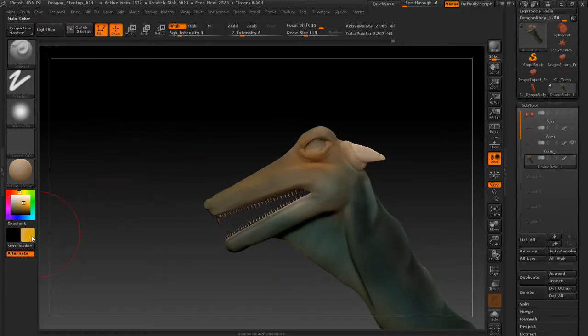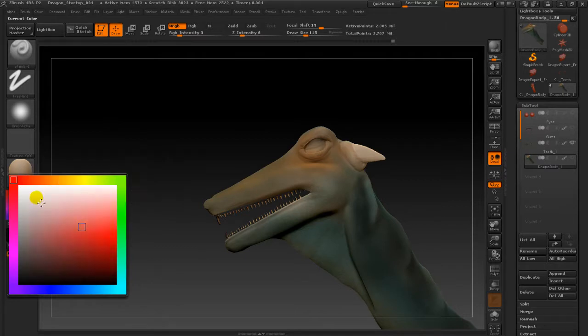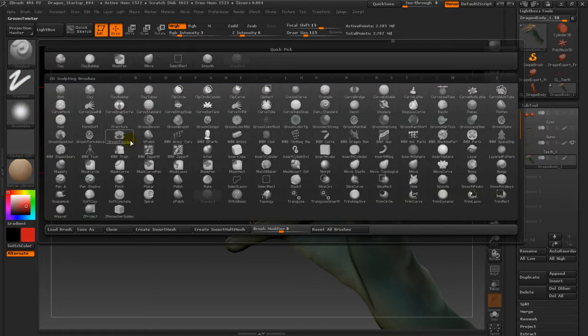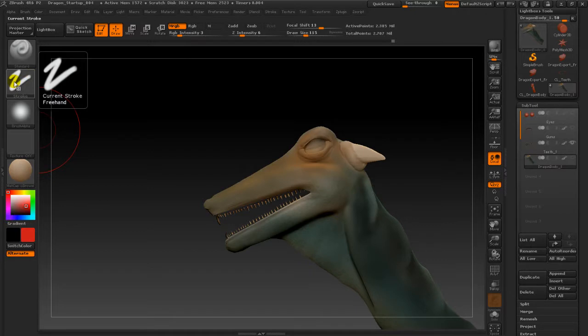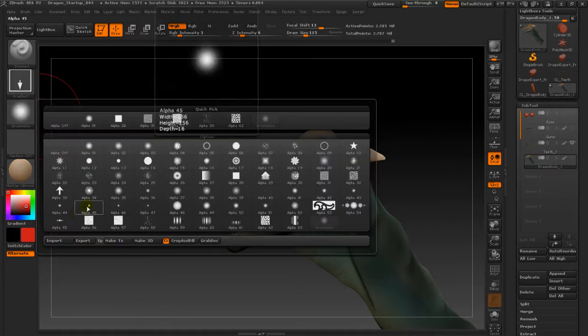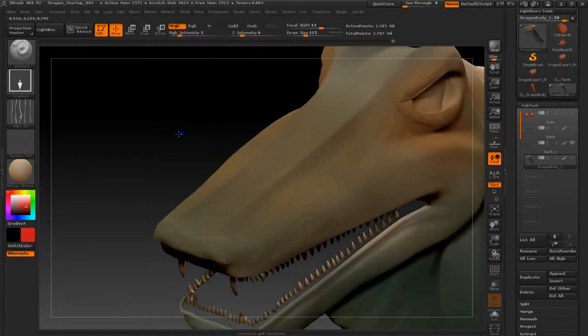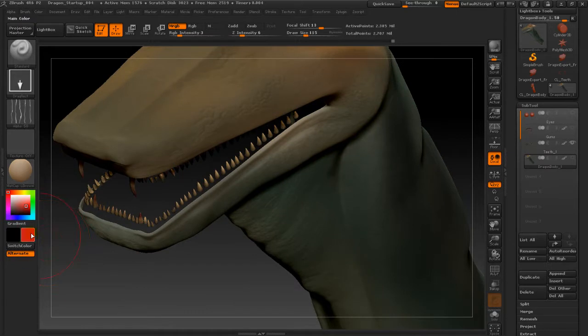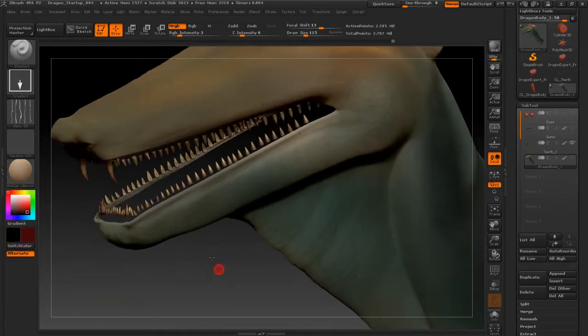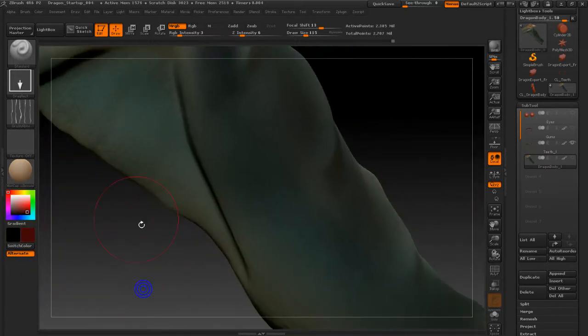There we go. Now I could also do stuff like this, like I can go in with a dark red, and standard brush is fine. I'm going to do a drag. I'm going to change this to that. Okay. And that color really need to darken that a bit more. So I can do stuff like this where I just go in and drag a little bit darker.